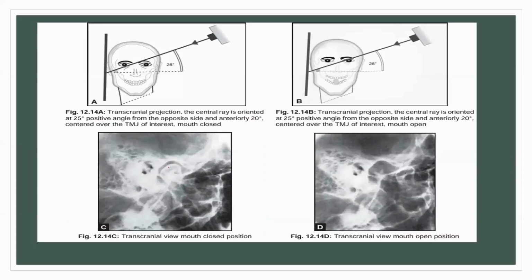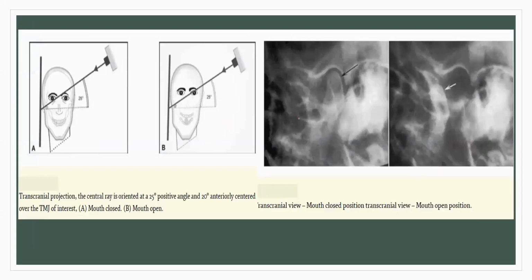We have already told we'll take in three positions: open, rest, and closed mouth position. So this is in closed mouth position. This is in open mouth position. You can see your TMJ over here. Can you make this out? Here you can see your condylar head in the fossa, and this is how, once a patient has opened the mouth, it has come outside the fossa, and it is there in the articular eminence. So we'll see one more clearer picture. We have told already the angulation will be between +20 to +25 degree. The X-ray, the central ray is being projected.